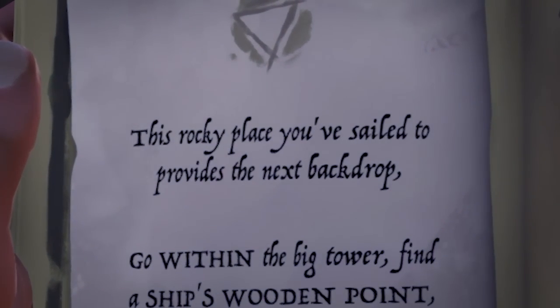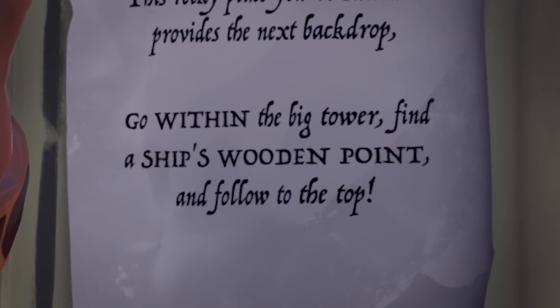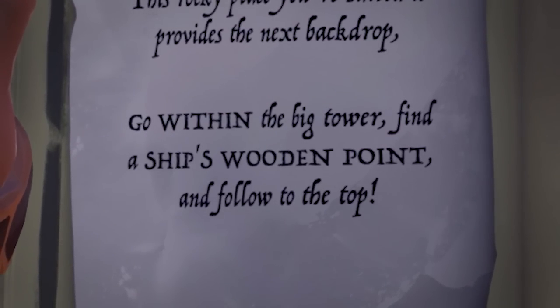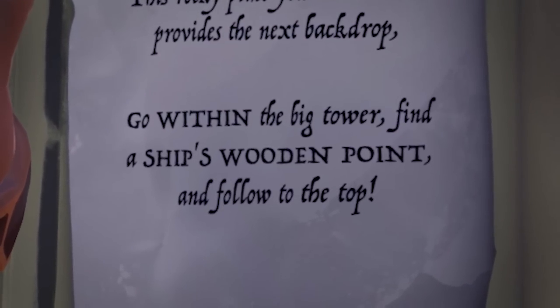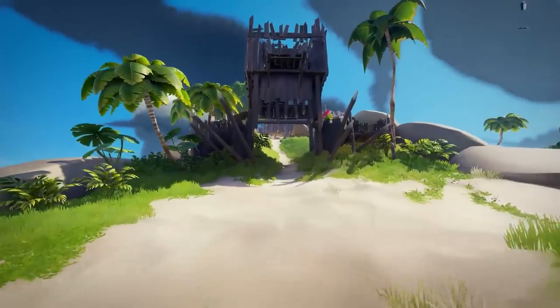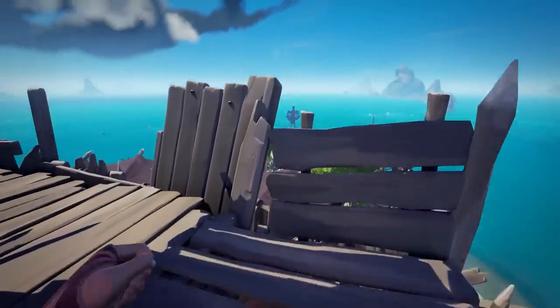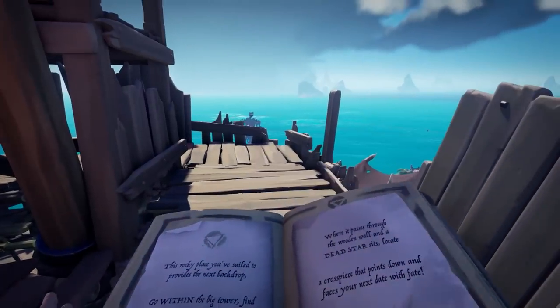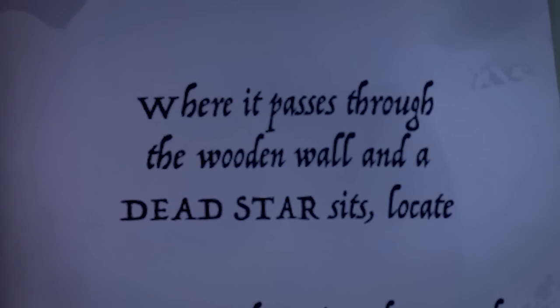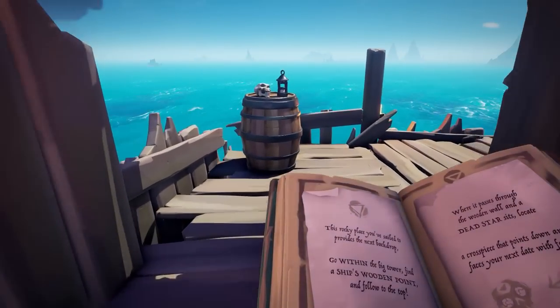This rocky place you sail to provides the next backdrop. Go within the big tower and find a ship's wooden point and follow to the top. I get the point of all the riddle speak, but honestly, you could have just written, go to the top of the fort. Here we are. Where it passes through the wooden wall and a dead star sits. Another star, eh? But this one's dead.